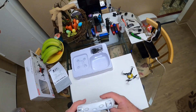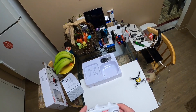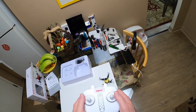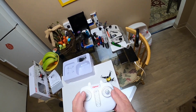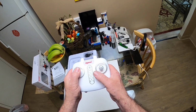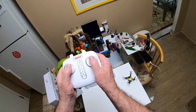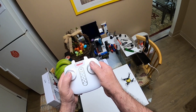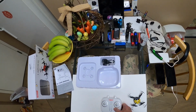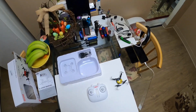And then here's your typical stuff for your takeoff, land, your flips, your rate button. And then it has that new SYMA thing where you hold the button in to do the trim, and then trim it that way. So you hold that button in and say you need to trim it to the right, so you would hold the button in and then move the stick to the right or forward or backward. Then you got your level calibration. The same stuff as all of them, so it's not too complex.